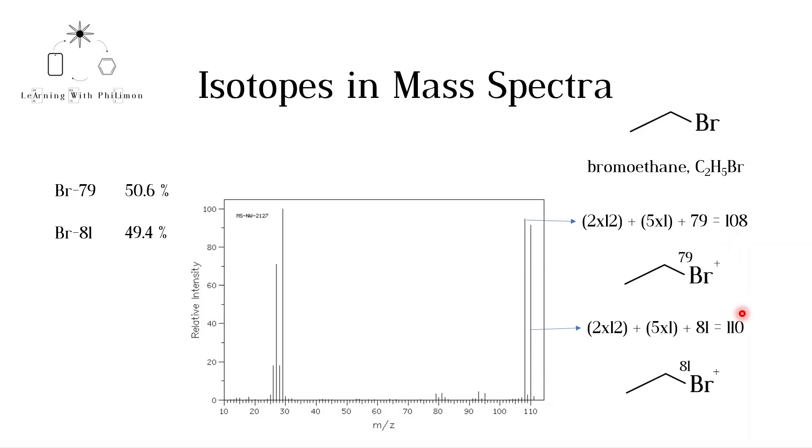Both these peaks are present in the mass spectrum, with almost an equal relative intensity. You can also see peaks for the bromide ions themselves at 79 and 81. This pattern can help us identify unknown compounds. If the two highest peaks differ by a mass to charge ratio of 2 and have an almost equal relative intensity, we can assume that the compound contains a bromine atom.